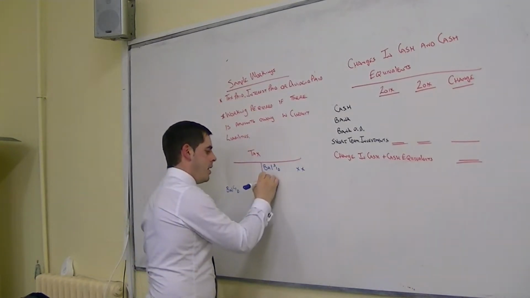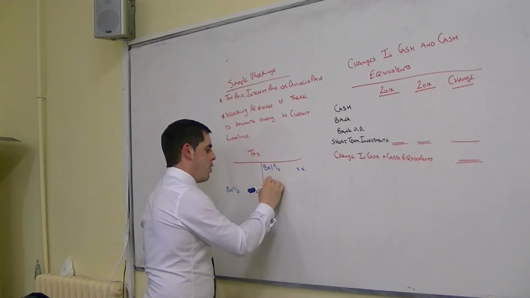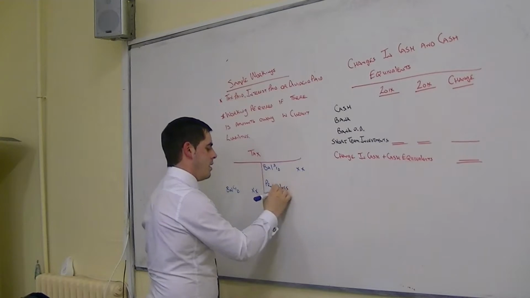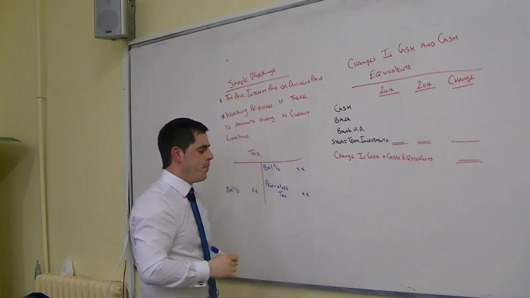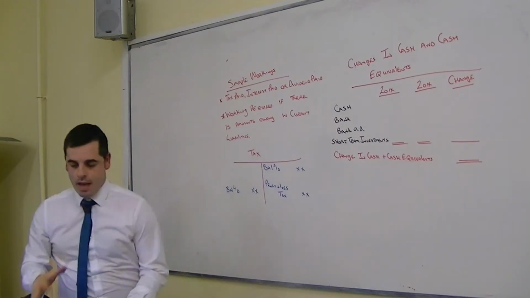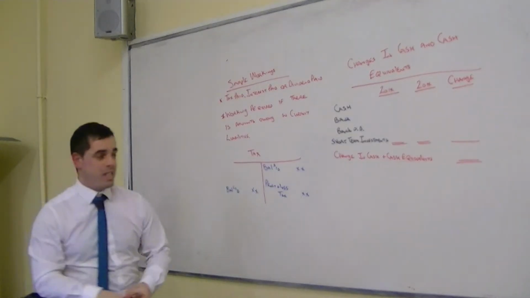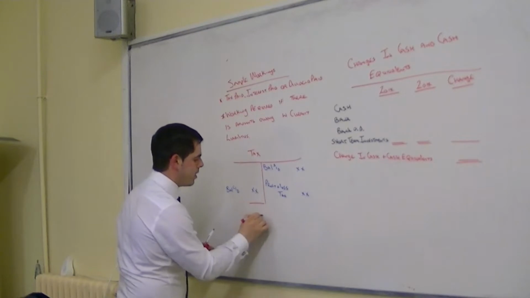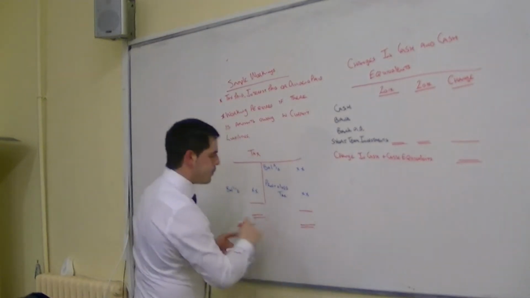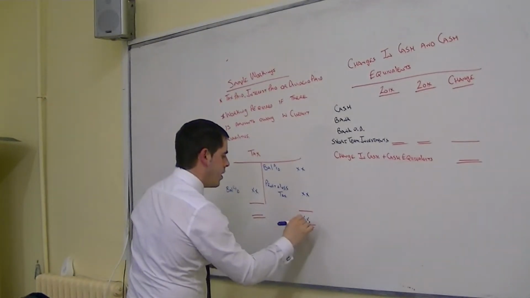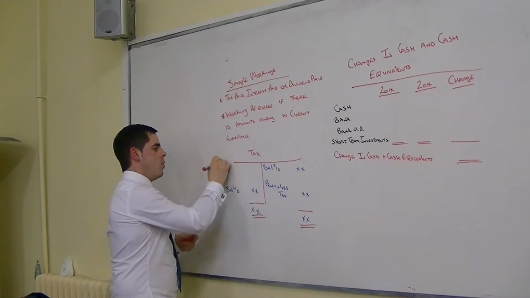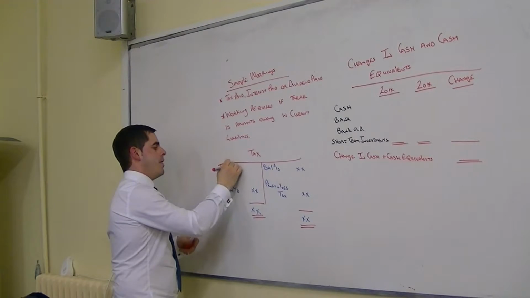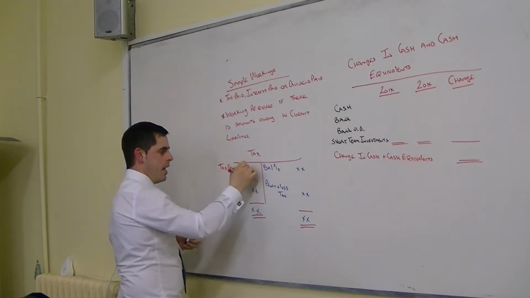So over here on the credit side, we're going to have our profit and loss tax, however much that is. So that'll slot in there. And if we balance off that account, then what we're looking for is how much is paid. So we're left here, and we're looking for the balancing figure. The balancing figure here will be on the debit side, and that will be our tax paid.